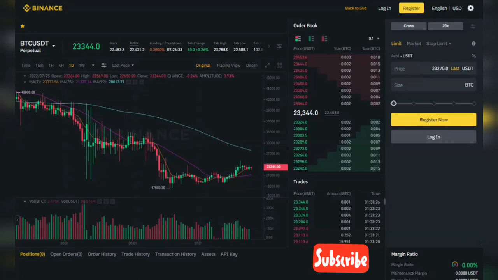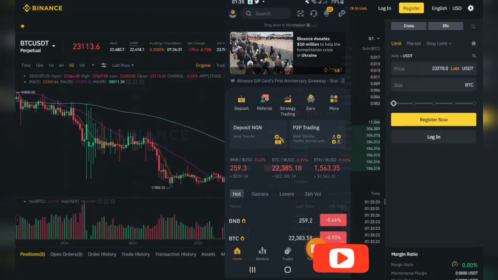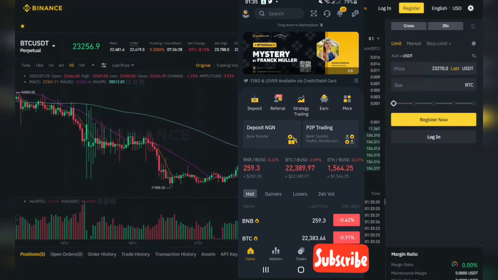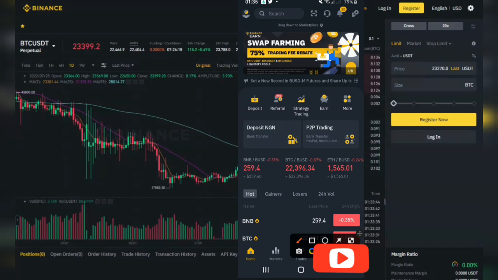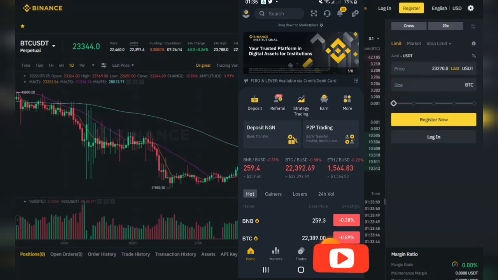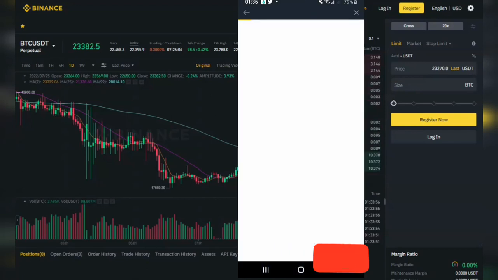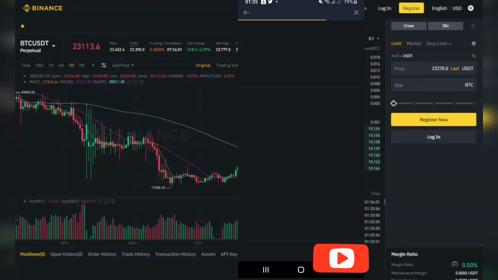So guys, let's head over to the mobile app. On the mobile app, once you're logged in, all you need to do is click on this menu here. You see it on your screen where it says strategy trading. It's very visible for you to see here. All you need to do is just click on it. When you click on it, it's going to take you directly to the strategy or grid trading board, where you can easily select the trading bot that is preferable to you, so you can start using the futures trading bot without being afraid that you get liquidated.